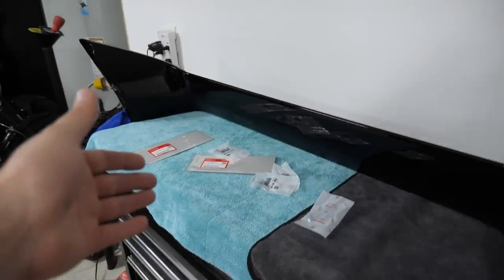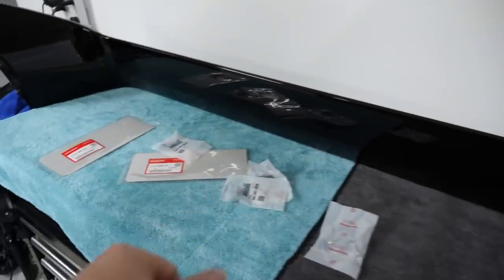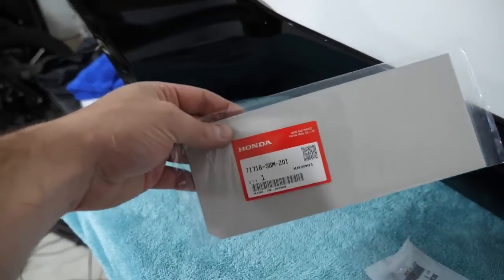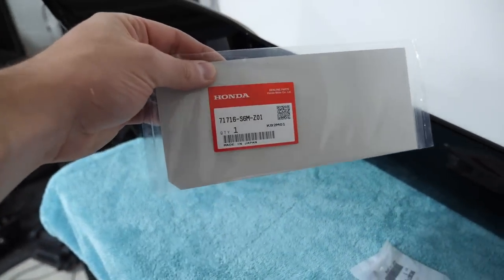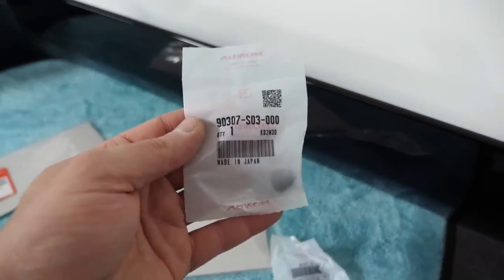So it's about time we get to the good part. We have this behemoth of a spoiler here on the table, ready to go. And then we have the OEM gaskets right here, still in the bag. There's the part number if you're interested, as well as the OEM nuts. And there's the part number for those as well.